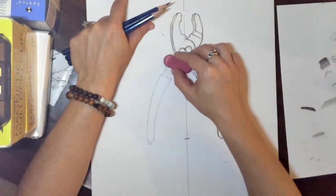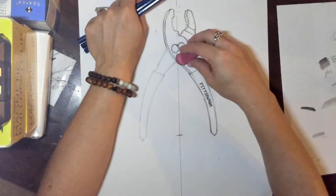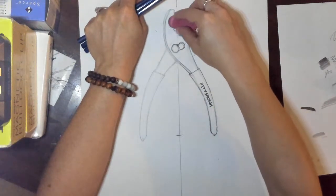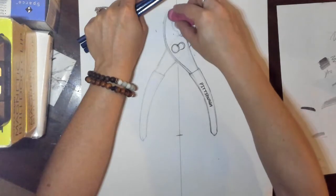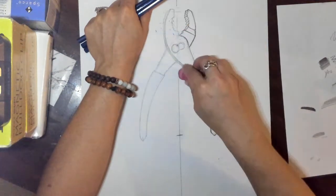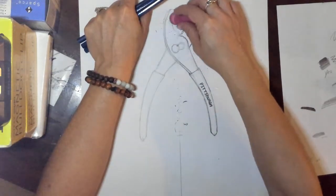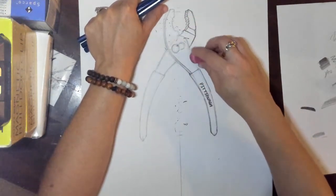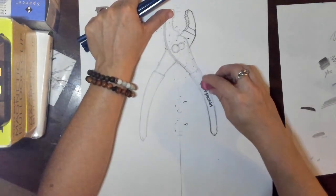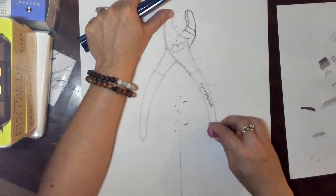I just did half of it so you could see the difference — this side is okay, this side is too dark. I'll just continue going through this. I can still see my drawing, it's just not as dark. I purposely drew my lines really dark just so they would show up on the video screen, but you'll find that's a bad thing just by watching my demo. It would be much harder for me to get rid of these than it will be for you. My Pittsburgh label is going to stay pretty dark, so I don't need to worry about that too much.